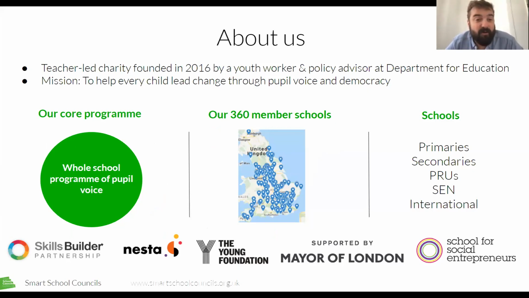So apologies if some of you have heard this already or several times already, but I kind of forgot what we did when term started. So I needed a refresher, so I thought it might be useful for you as well. So Smart School Council is a charity founded by a youth worker and myself, who used to work at DFE. And as you'll know, our mission is to help young people lead change through pupil voice, and the important thing is that that's for everybody.